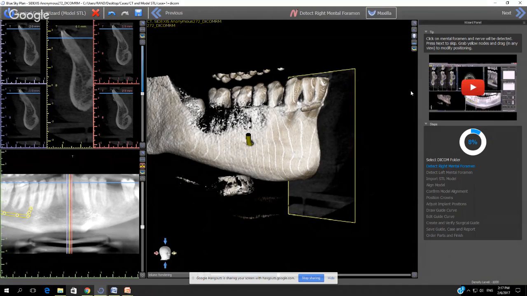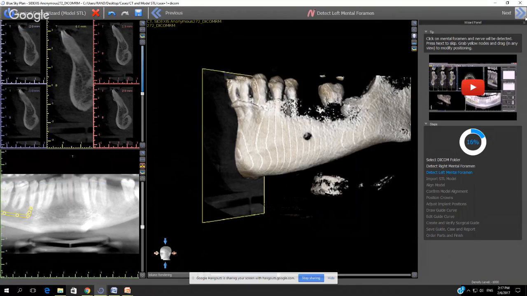If you want to modify the nerve, you could grab and drag any of the nodes along the nerve. Otherwise, if the placement's okay, you go ahead and press next. If it's an upper case, you just press the maxilla button and it skips the process of selecting the nerve. If you don't want to select the second nerve or it's not relevant, you could just press the next button again in advance. Otherwise, just click the nerve, and you can see in the bottom left in the panoramic view that both nerves are now drawn.